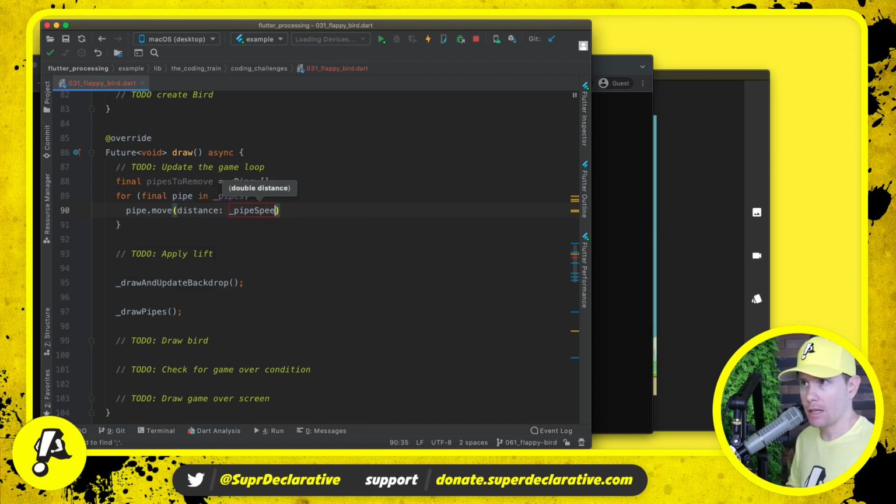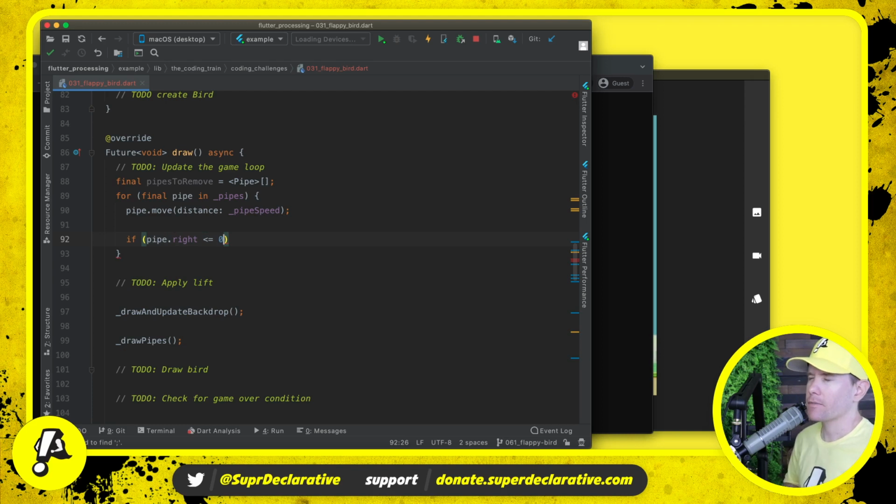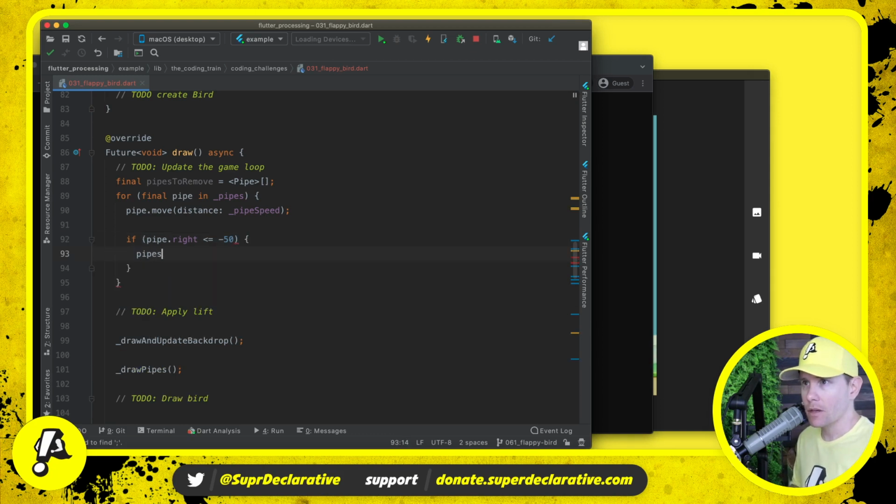We're going to say pipe speed. Then we're going to say if pipe.right is less than or equal to 0. And the bitmap might be a little bit wider than the pipe. So let's actually give it some extra space here. Let's just go -50. We'll let it go a little bit off screen. Then pipes to remove, add pipe.